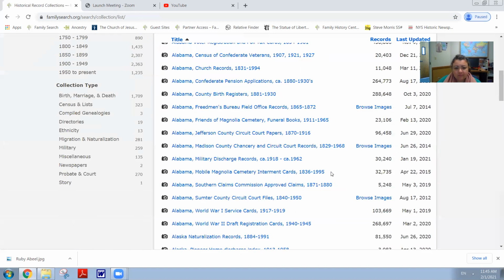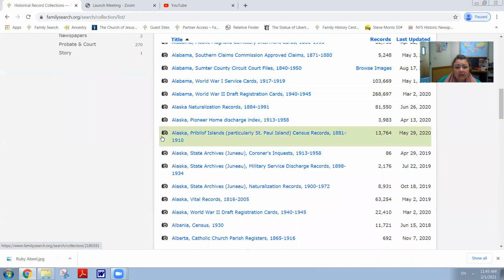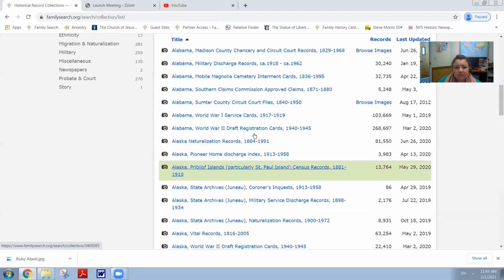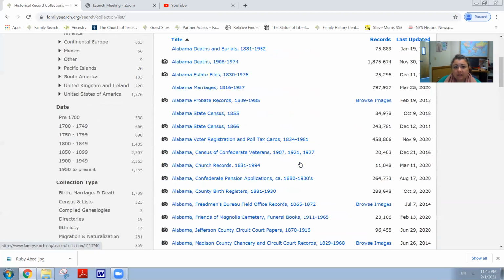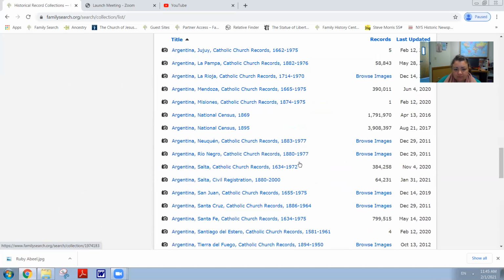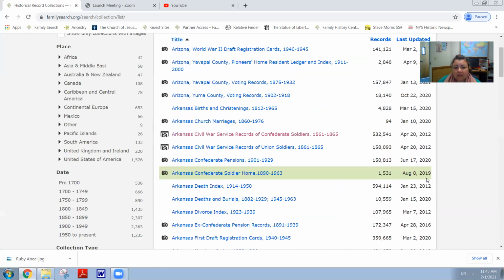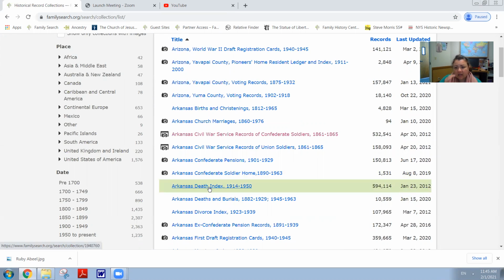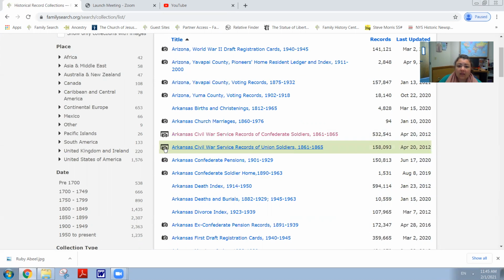It's in alphabetical order, so it's going to start with Alabama, and you scroll down. Now, everything on the left here has a photograph. That means the file has photos of the records, and it's not just a list. Like right here, you have a death index. It's just going to be lists of names, which is great and extremely useful. But this camera means that the picture is on FamilySearch. This camera with this little icon of a website behind it means it's an off-site website, which is fine. It'll bring you there. And a lot of times it's Fold3, especially if it has to do with this.